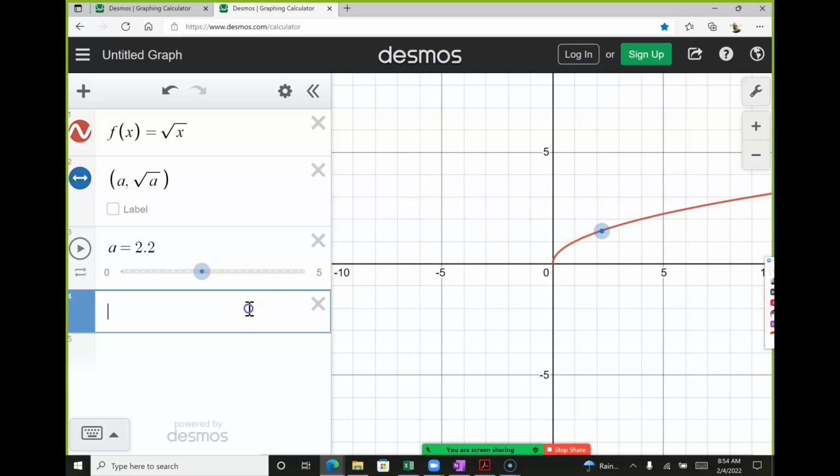And I want to put the tangent line on there. So I know the slope is 1 over 2 square root of x, my derivative, but I'm going to be putting in a. I'm going to be putting in that arbitrary x value. So I need y minus f of a, or it's square root of a, but I can keep it general, right?